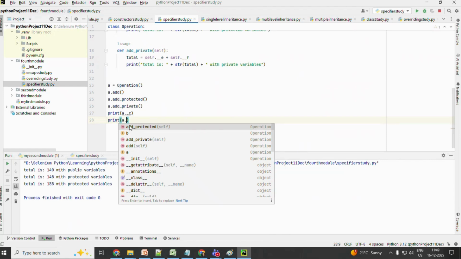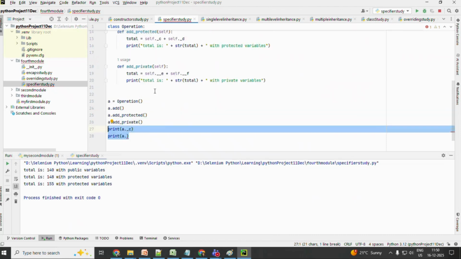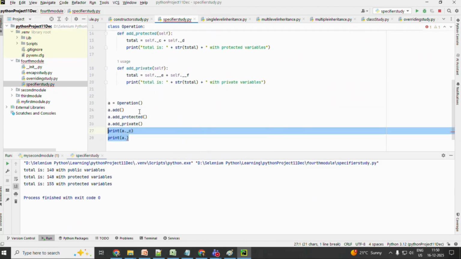C, D, E, F I cannot see. Members with double underscore are private. They are intended to be accessed only within the class. This is a class, yes.